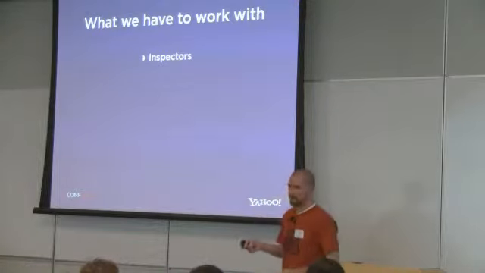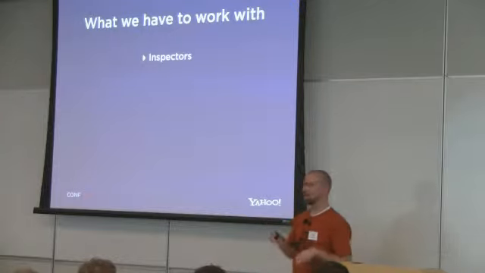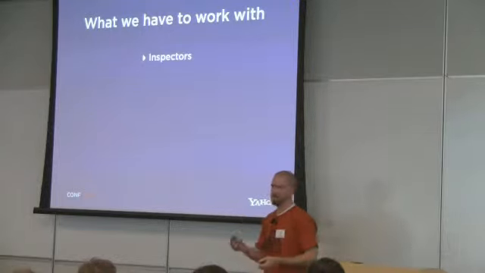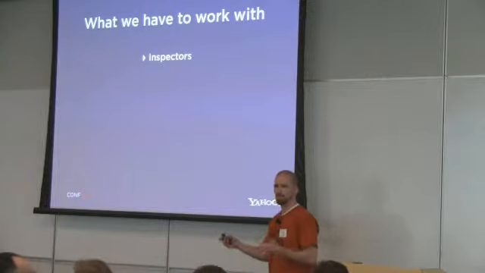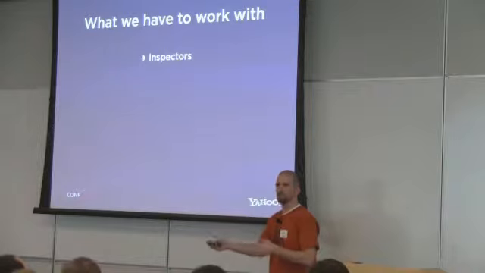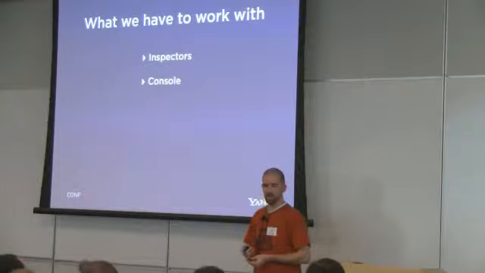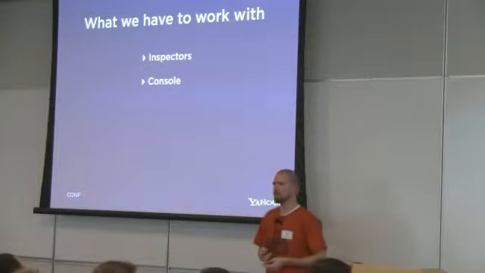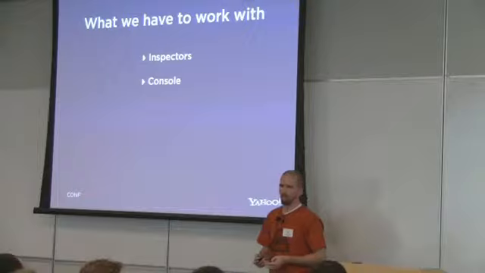We have inspectors, which can be used for looking at the DOM, looking at the CSS that's applied to things. There are other little pieces of the puzzle that various different inspectors offer, maybe looking at the network transactions, those sorts of things. We have the console, which is really terribly useful. It's the central point for logging. Logging goes into the console, and consoles typically have an input device as well, so that you can type something into the console to verify an assertion.